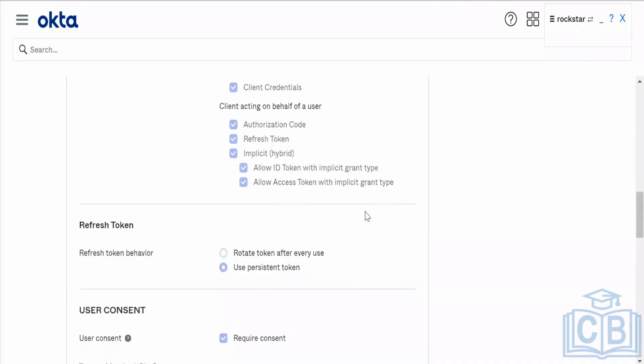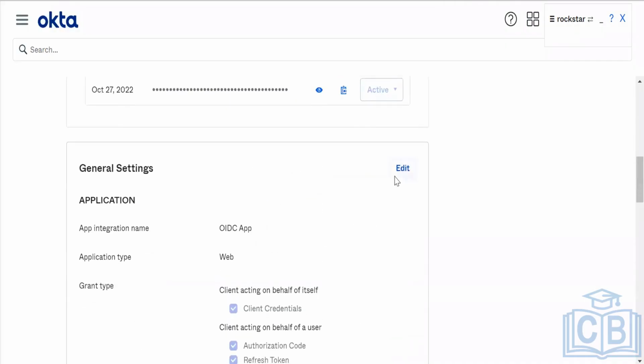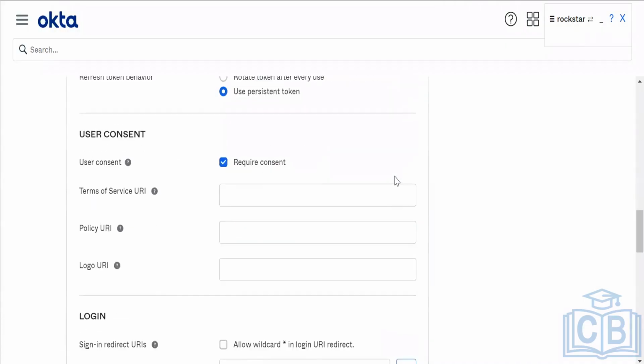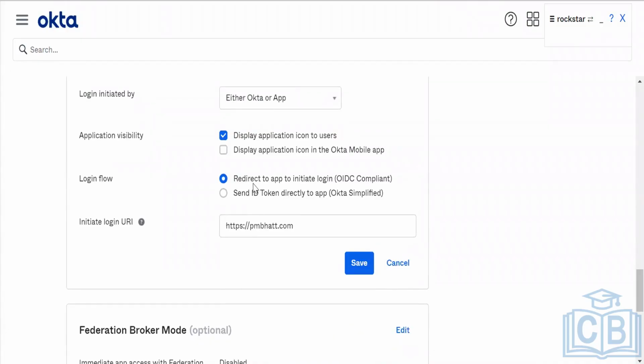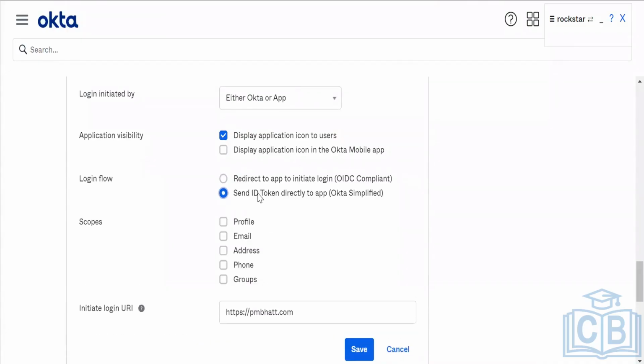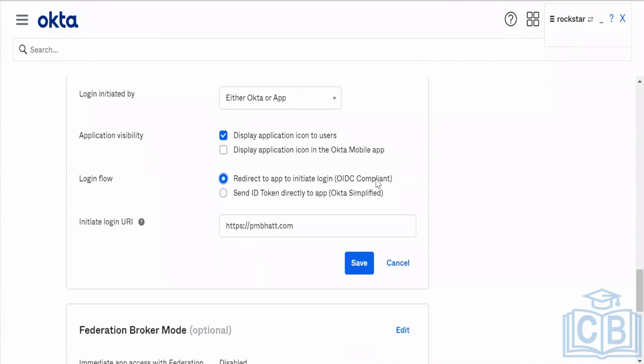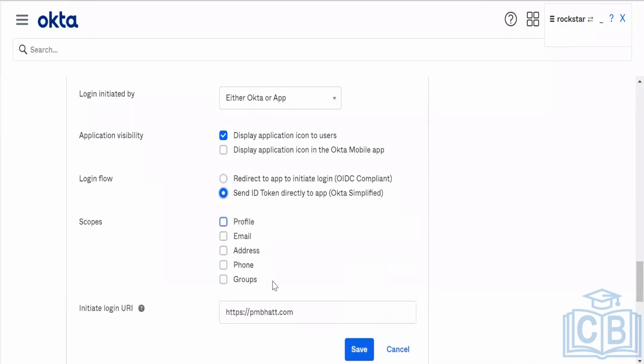And here you can ask them whether you want to send the ID token directly to the app, or you just want to be OIDC compliant, probably keep this one only, login. Don't go in this one because it will be more problematic.